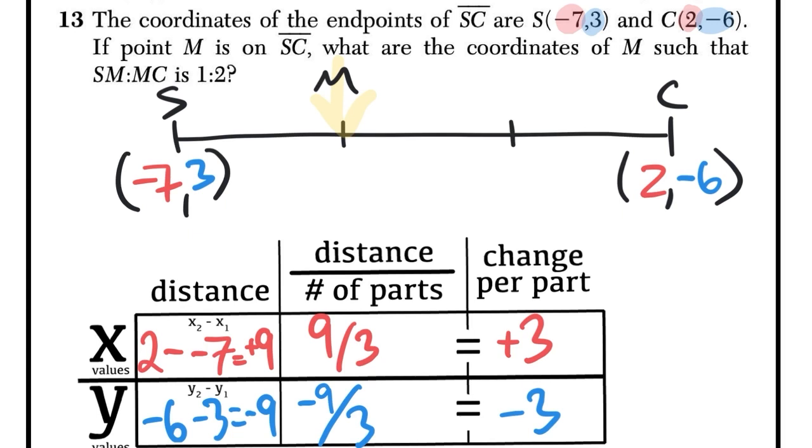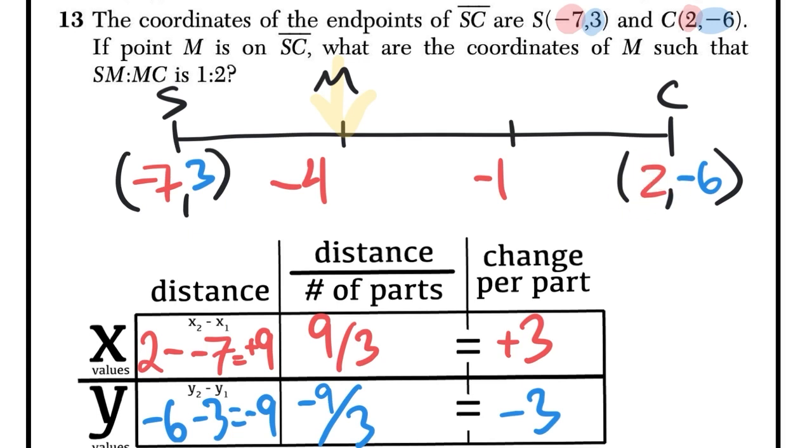Okay. All right. So let's apply these delta x and delta y to these values. We're going to be starting with -7, and so -7 plus 3 is going to be what? It's going to be -4. What's -4 plus 3? It's going to be -1. And then what's -1 plus 3? That's going to give us 2, right? And that's exactly where we want to be.